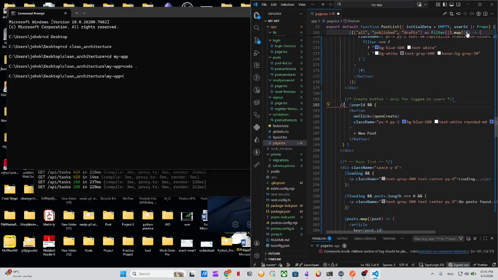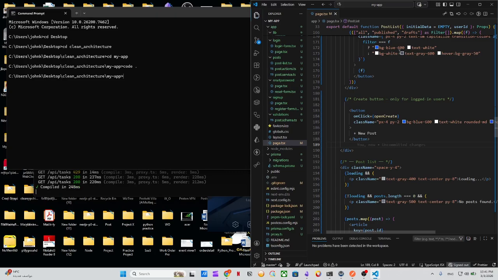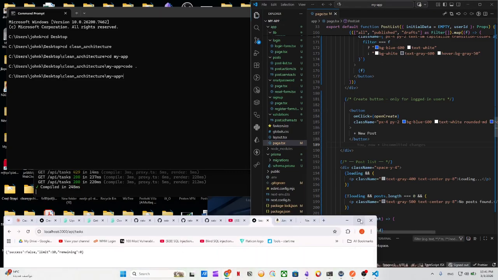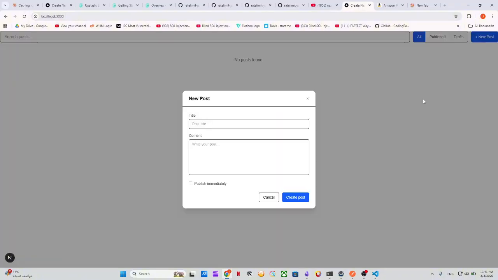We don't really need it, so let me remove this. Let me just refresh here, go to localhost. I'm just going to add new posts here.